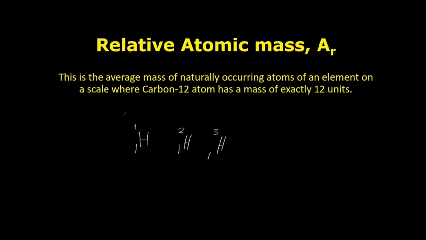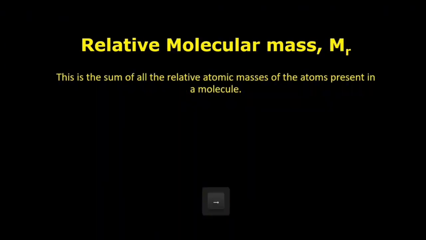The mass number here is giving us the relative atomic mass of the substance, because they are being compared to carbon, where the carbon-12 atom has a mass of exactly 12 units. So this is why it's called the relative atomic mass, because all of these masses are measured relative to carbon. This carbon has got 12, which means it has got 6 protons and 6 neutrons. So this 12 is giving the relative atomic mass of the carbon.